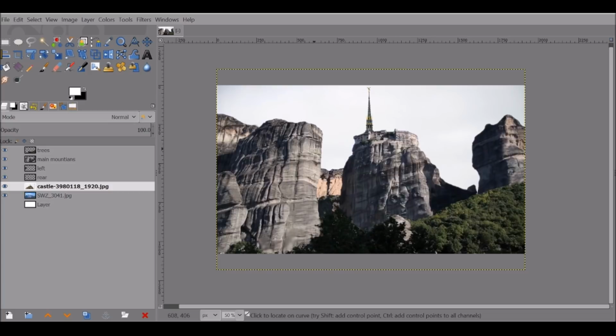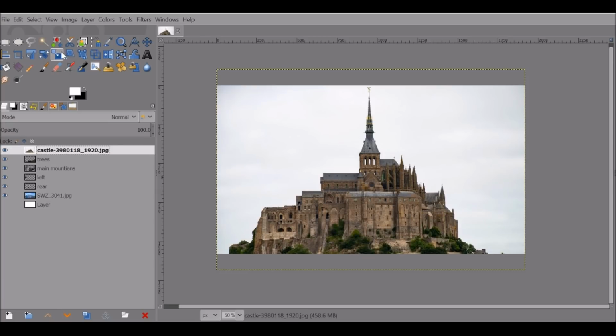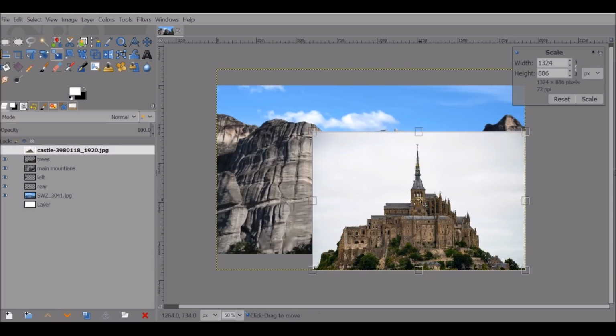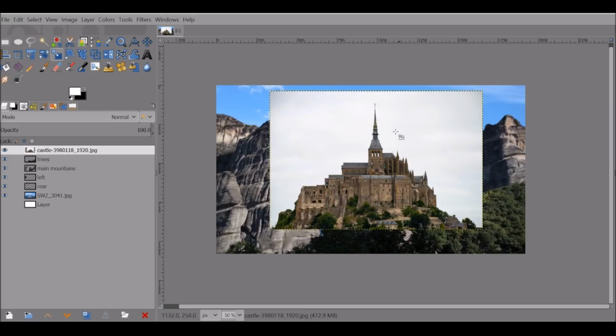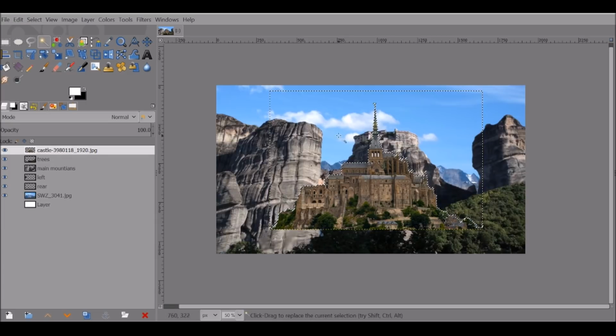Just drop this in. Now we can see it's added it to the back, so I need to bring this up. Drop it right in the front. Then I'm going to scale it down. Something like this. Scale it. Now I want to remove it from the background. It's pretty good since it's just a plain or a flat colored background. So let's go ahead and use the magic wand tool. Press delete. We get this. Same thing as we did before.